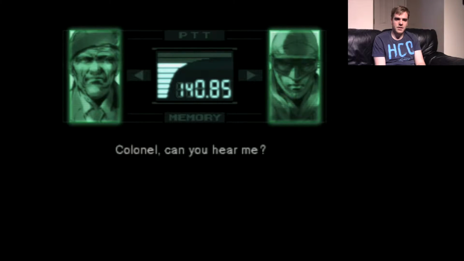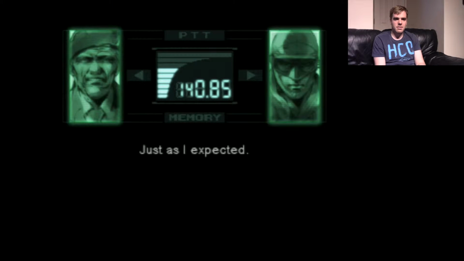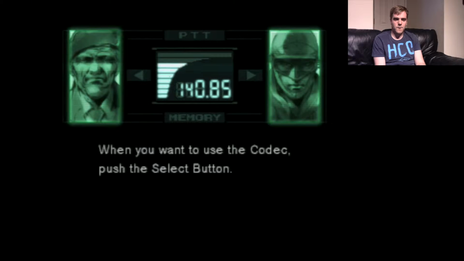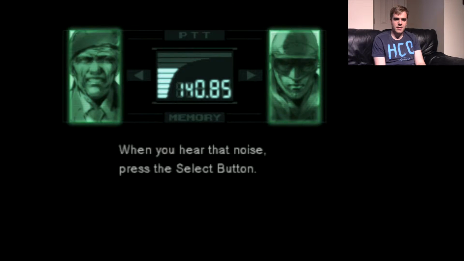Colonel, can you hear me? Loud and clear. Colonel. What's the situation, Snake? Looks like the elevator in the back is the only way up. Just as I expected. You'll have to take the elevator to the surface, but make sure nobody sees you. If you need to, contact me by codec. The frequency is 140.85. When you want to use the codec, push the select button. When we need to contact you, the codec will beep. When you hear that noise, press the select button.